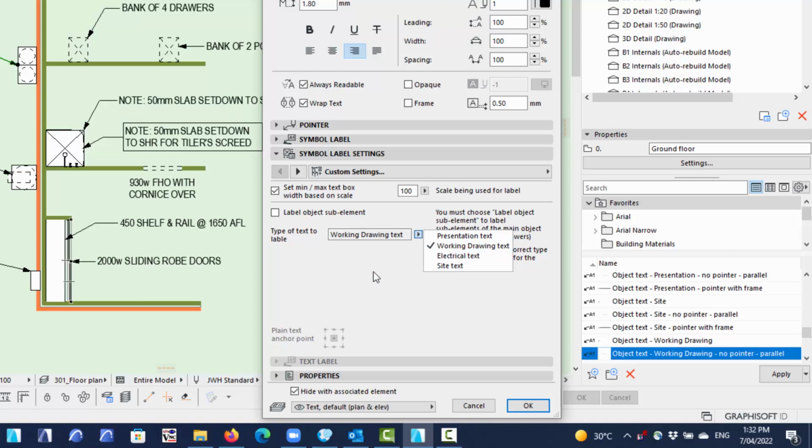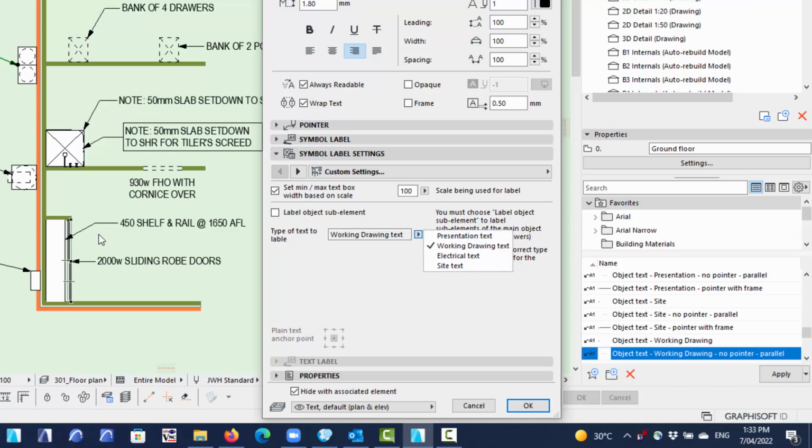Some will have electrical text and some will have site text. Now it makes no sense for the shelf and rail. We would not nominate or document that on the electrical plan or on the site plan, so you'll find that this object, the shelf and rail object, won't have electrical text and it won't have site text. It will only have these two.